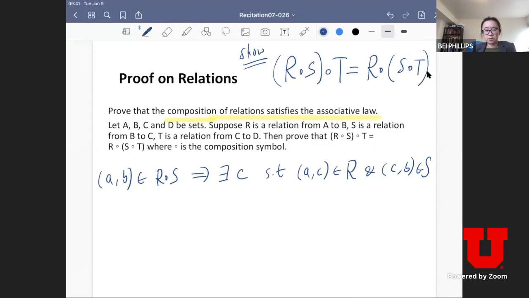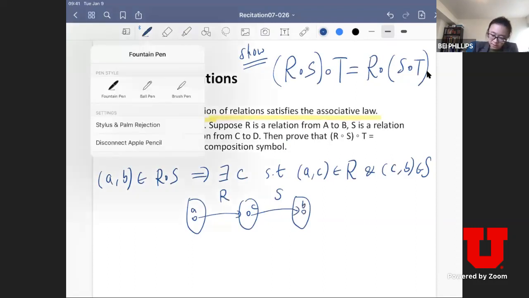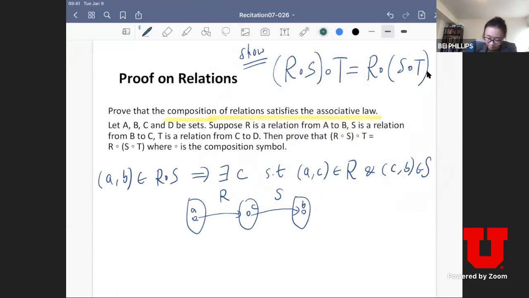Okay. What is my mental picture here? There are 2 sets of relations, and I'm composing them. I have a relation from A to C through the relation R. I have a relation between C and B through relation S. Then the composition is saying that through those, I have a relation between A and B. So that is what composition means.